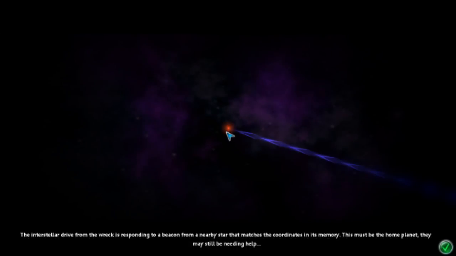The interstellar drive from the wreck is responding to a beacon from a nearby star that matches the coordinates in its memory. This must be the home planet. They may still be needing help.